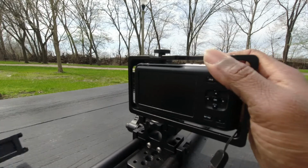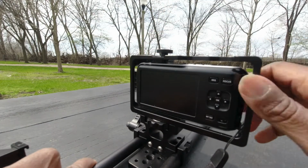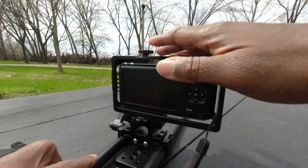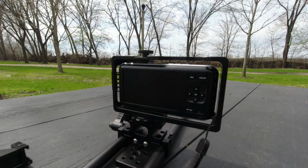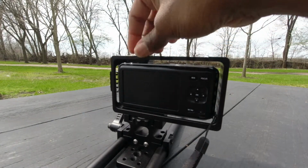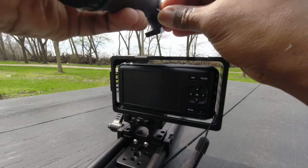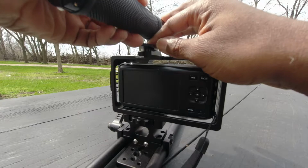So I don't understand this decision. If you're going to make a proprietary screw, why not make it longer so that it keeps the camera more stable? Now, a workaround would obviously be to keep the screw in and add a side handle. But a lot of people would prefer a side handle and a top handle, and I'm actually one of those people. So that's something that I would say is the one flaw of this rig.